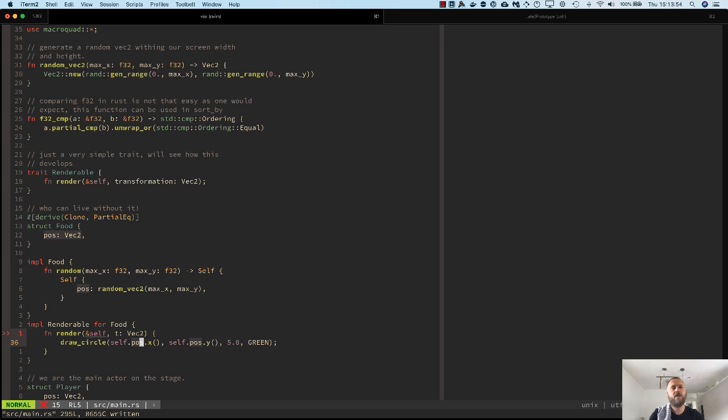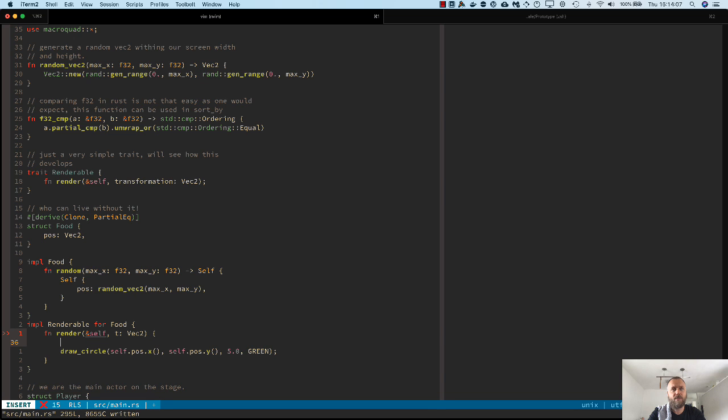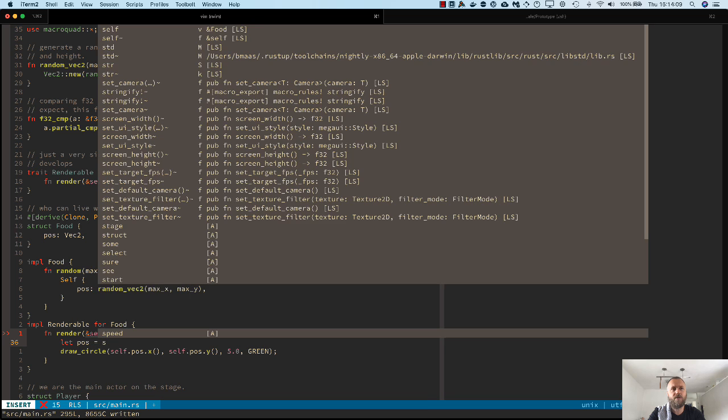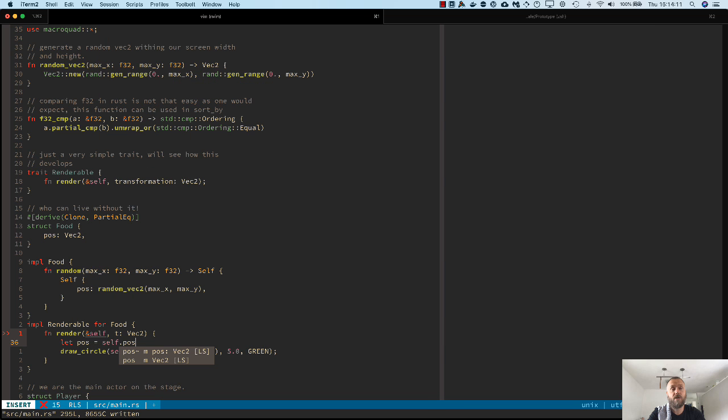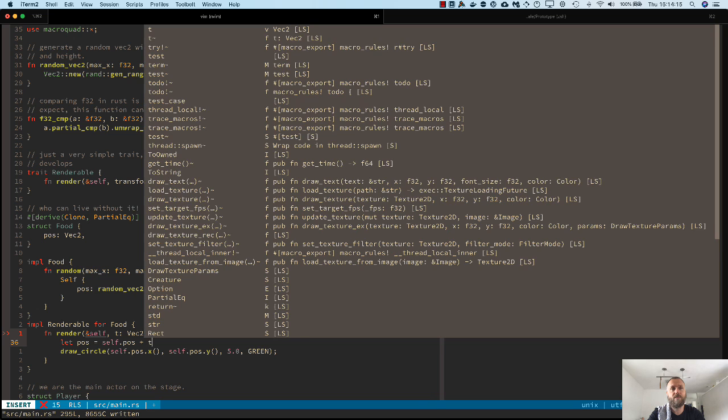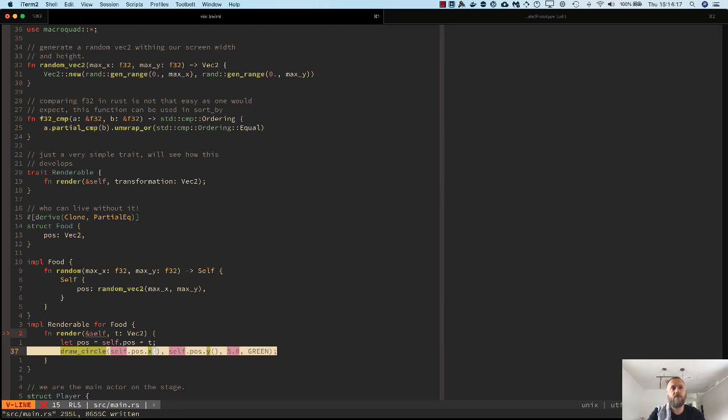Now we have here the position of the eye being transformed, so this becomes now plus, right? So the end position: let pos is self pos, and we add now the transformation, and then we just remove the self here. Perfect.